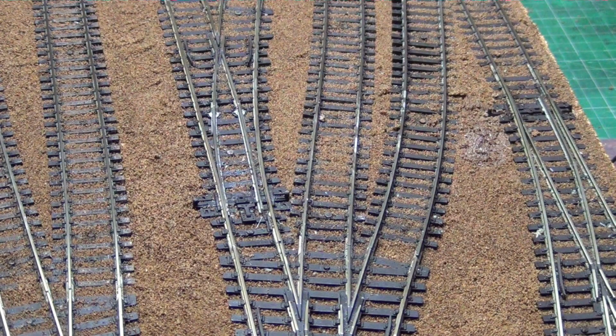I've been laying some ballast in my preservation yard. I've used my fine ballast, which I'm trying to use up because I don't like it. I found it moves about too much when you add the PVA to it, even if you pre-soak it with IPA. The ballast tends to drift about a lot more because it's so light, and to be honest I think it's too fine, but I've got a load, so I'm trying to use it up.